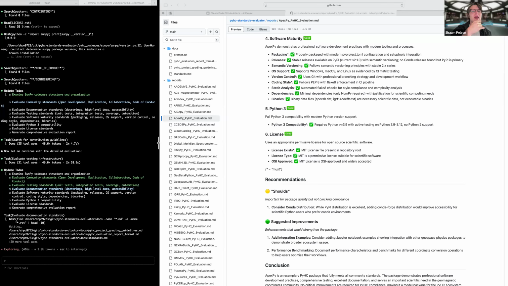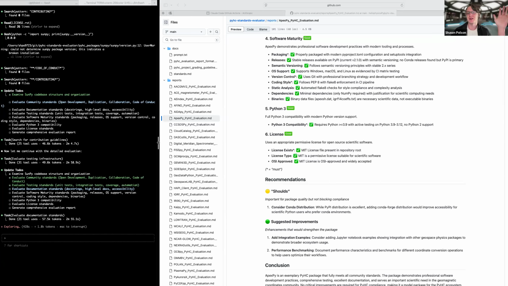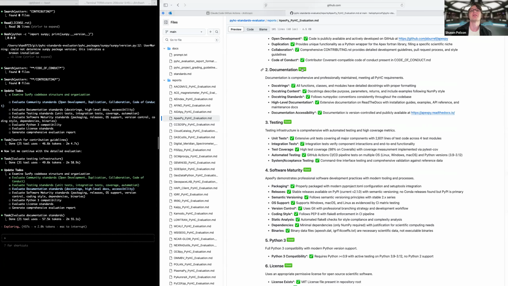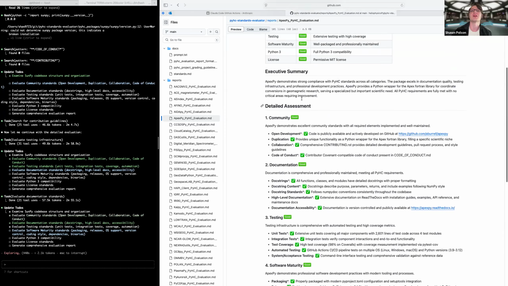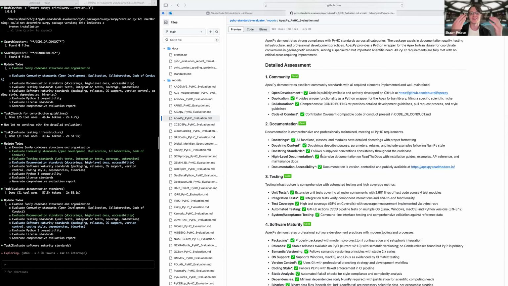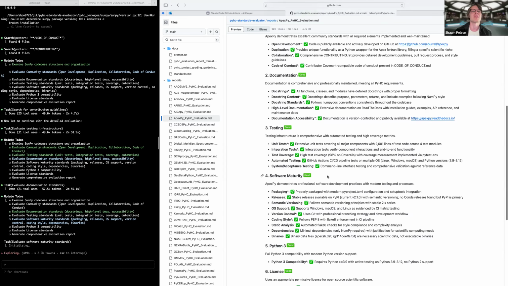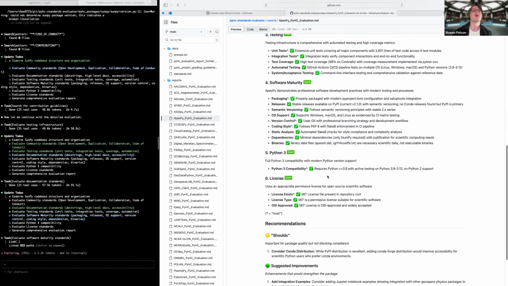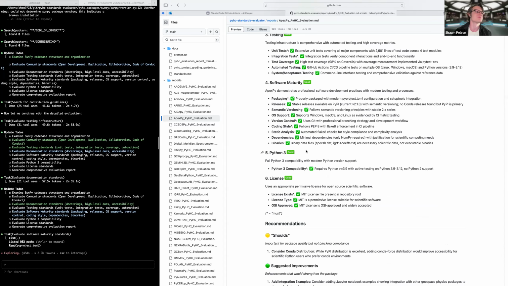I'm thinking more like the main place I'll be using this now is for new packages. Because maybe once every few months we get a pull request on GitHub saying, hey, here's my self-evaluation for my new package, and I've never heard of it before. And it's like, hey, do you want to let me into PyHC? I'll probably be doing this as a first step to see whether this evaluation more or less agrees with the person's self-evaluation, and then I can go in myself on the points that they disagree and verify as a human where they do or don't. And it'll just significantly speed up getting a handle on what a package is and how well it's coded from the very get-go.